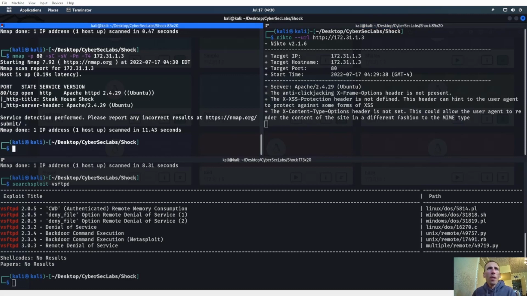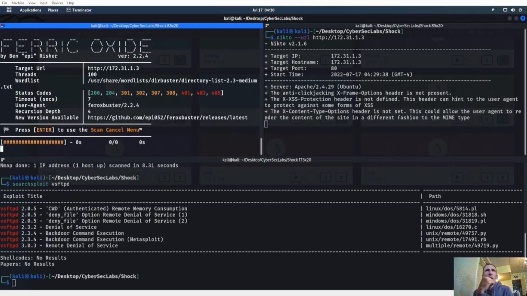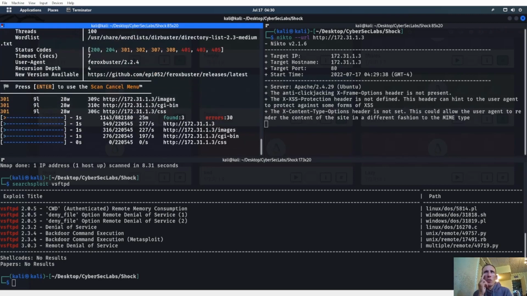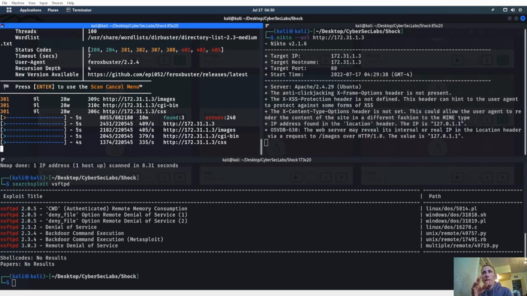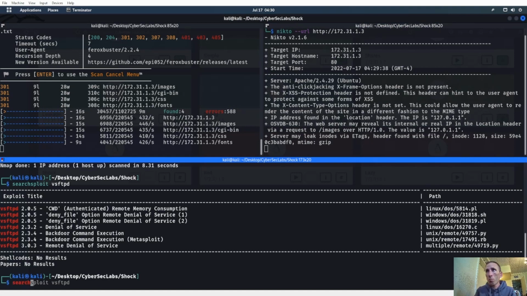Okay. Let's go ahead and actually do a Feroxbuster on it for port 1.3. We'll see if we see a bunch of CGI. We do see CGI stuff in there. Every time I see CGI, I do like to try a Shellshock. I do like to at least do a Nikto scan on it. And Nikto scan should tell us if it has Shellshock or not. We can actually searchsploit shellshock, I believe.